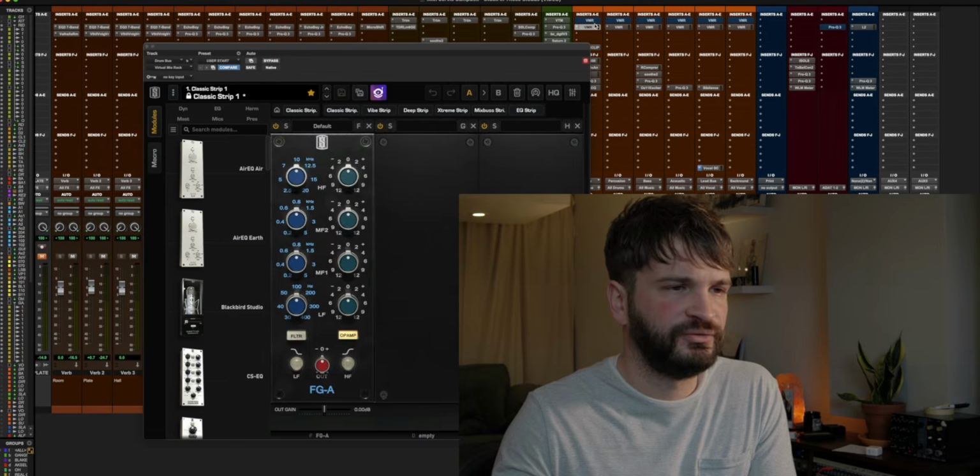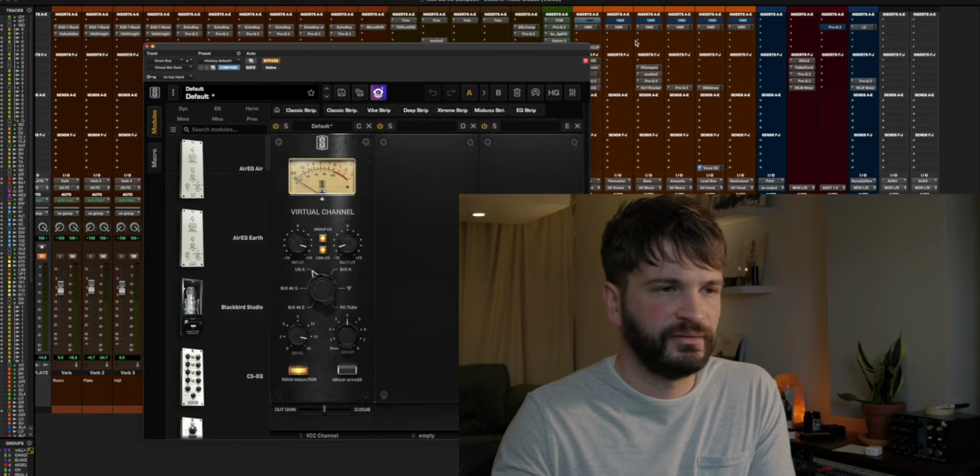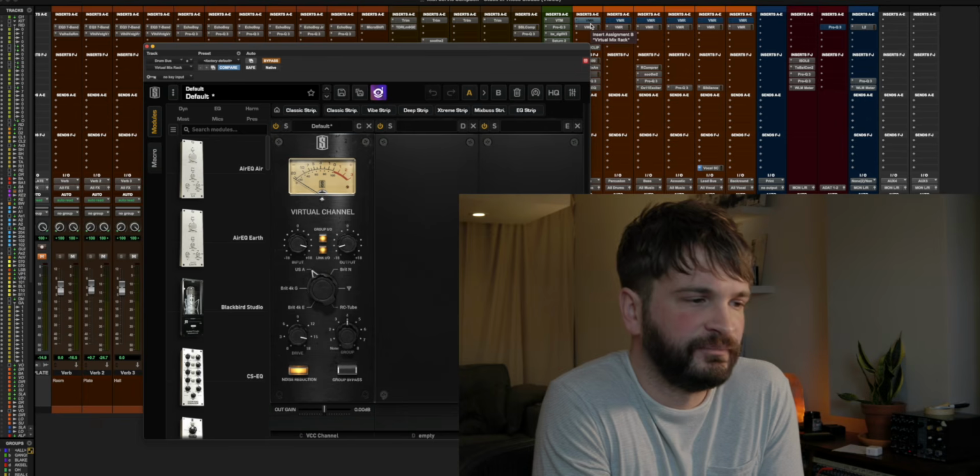Yeah, there's something about the FGA EQ with just the op amp that feels a little more rich and a little less murky for some reason. And I might just be driving this one a little harder than what that one's getting driven as well. So there's room to play.